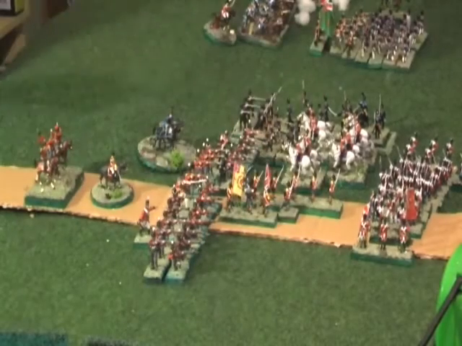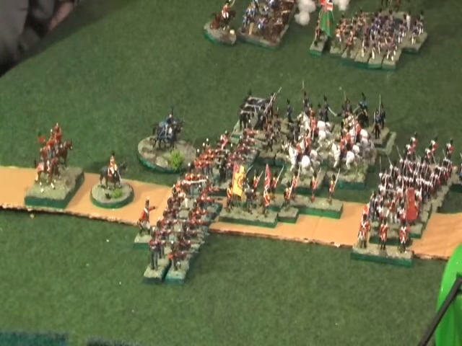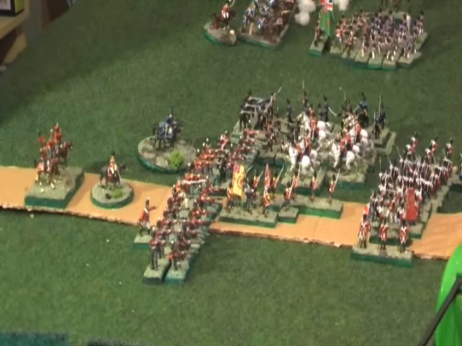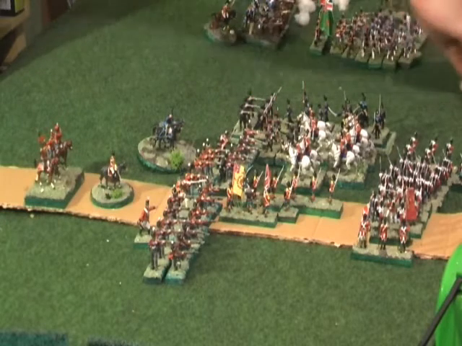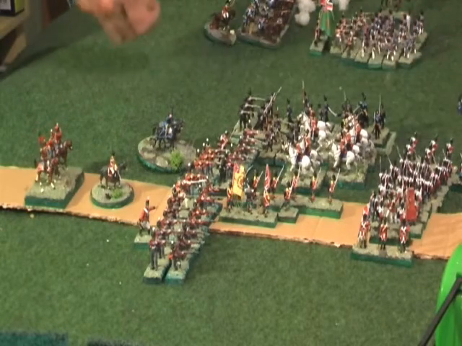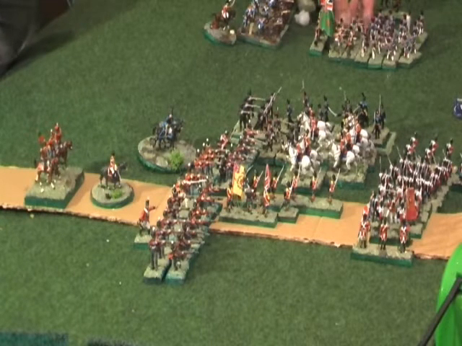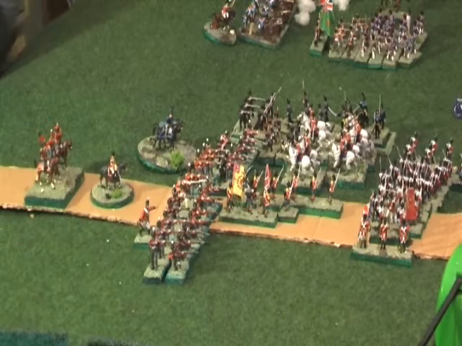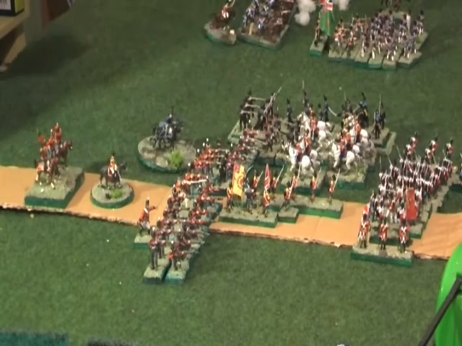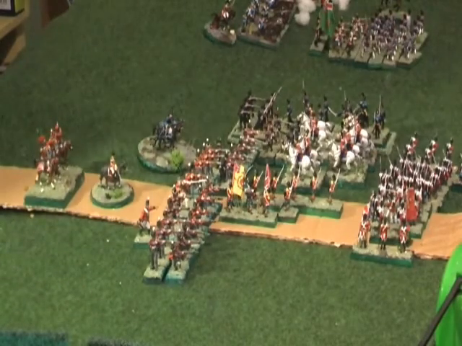And finally 2 hits on the Imperial Guard from the Lincolnshires, which is 1 more Imperial Guard casualty. And now finally the Imperial Guard get to go again. 3 dice. That's 1. 1 casualty for the Lincolnshires. We're still holding out. One hit for the centre, and they do get another casualty off the British. That's their final throw, because effectively they're out.